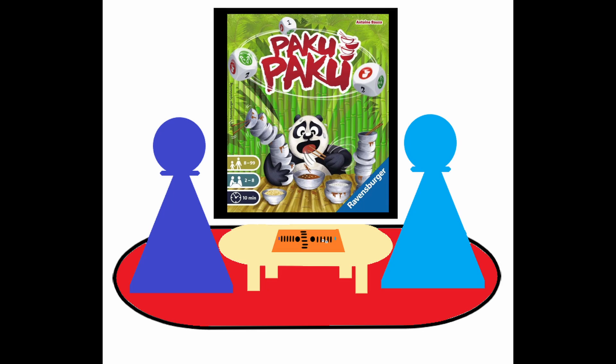And if you think it is too quick, you could put your own house rule variant and extend the point value to end the game. Or shorten it if you think it's too long. The theme is pandas eating their bowl of ramen. It's a cute theme, but honestly I think any kind of theme would have been fine — but I do like the panda theme.